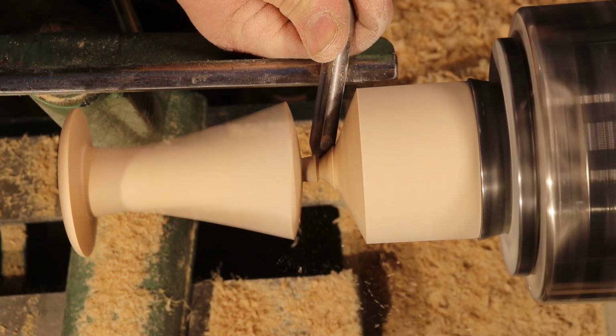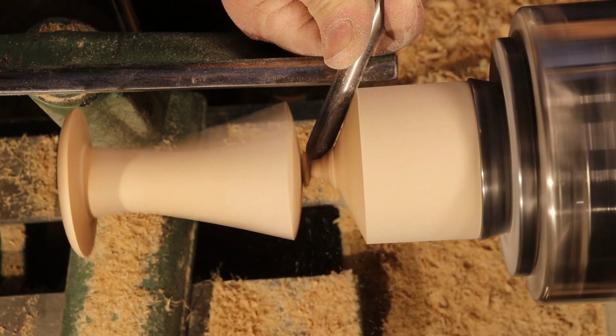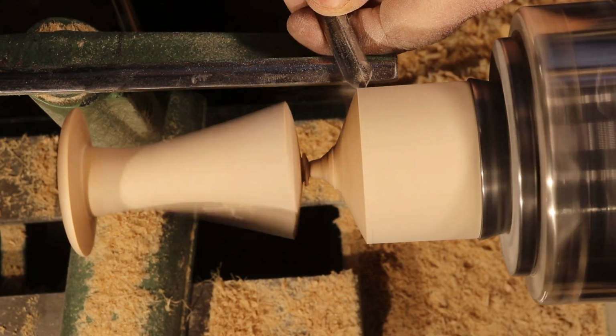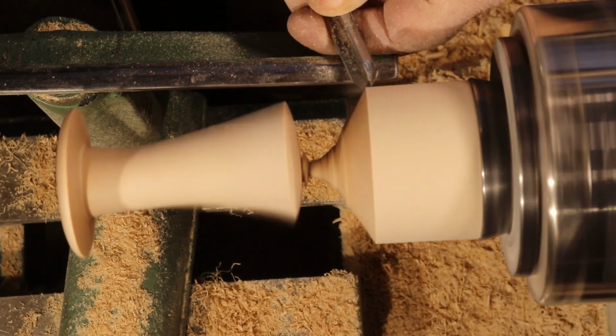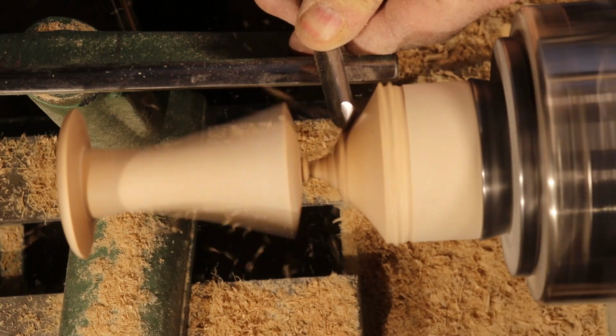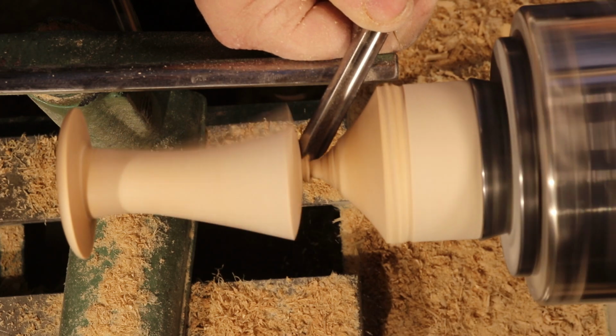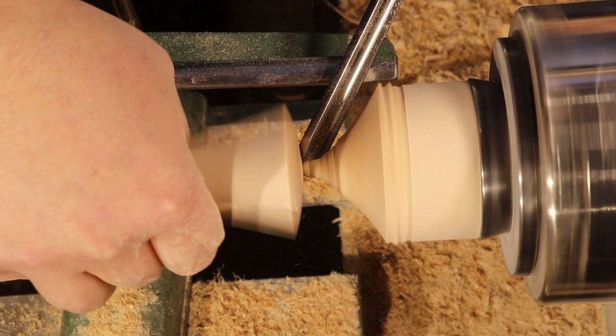I'm going to put some pictures up here at the end, and between the time that you see this come off the lathe and the pictures, I actually asked my dad if he would give it a little Cat in the Hat paint job, and he did a good job. It kind of fits the theme of the hat, so thanks for painting that up for me, Dad.